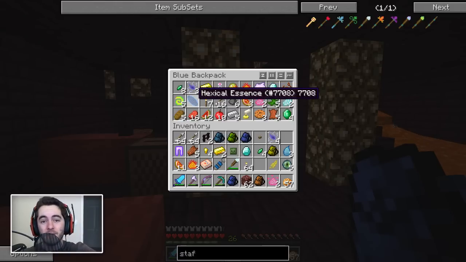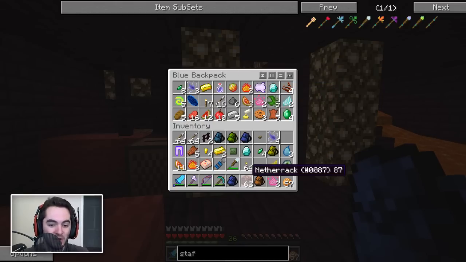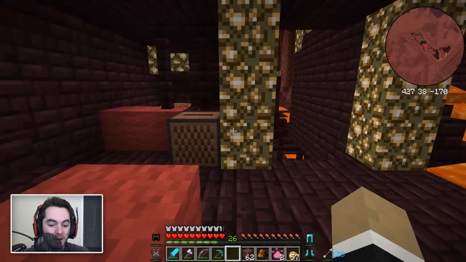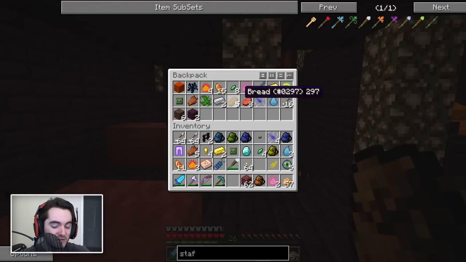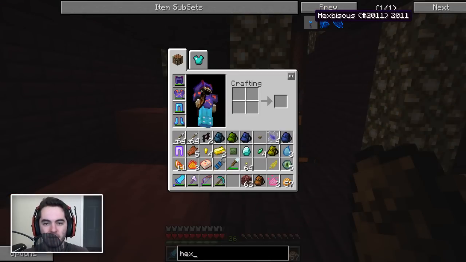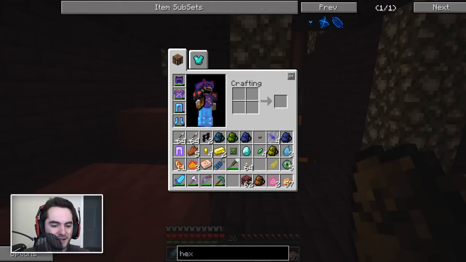And then we have the essence to rule them all, which is the hexical essence, the hexagon essence. And that apparently makes awesome stuff happen. So, yeah, basically we want to collect the Hexxit essence. And I was told that if we look in here, the hexbiscus is a flower that gives you Hexxit essence, that I actually accidentally passed up back by Jacoby Bryant. So we'll have to go back and fetch that because it should be pretty helpful.